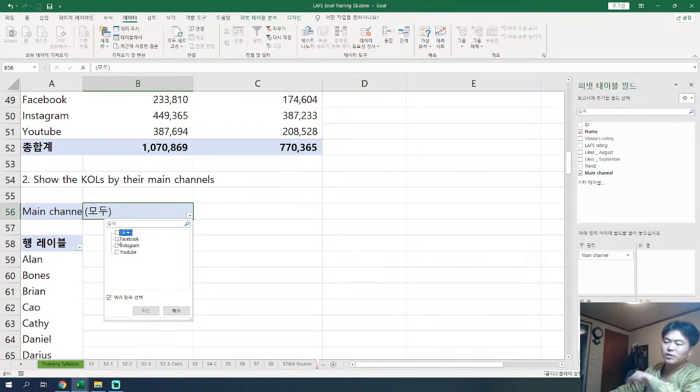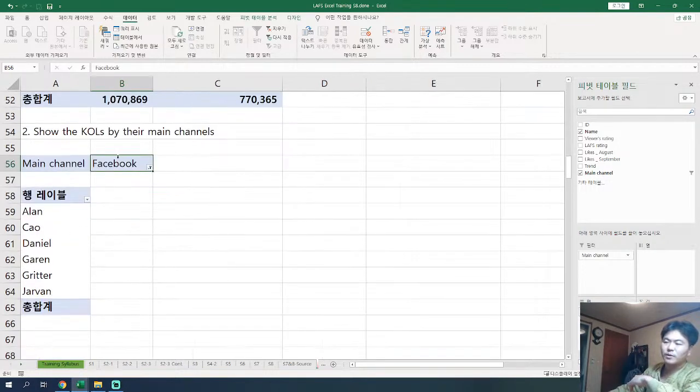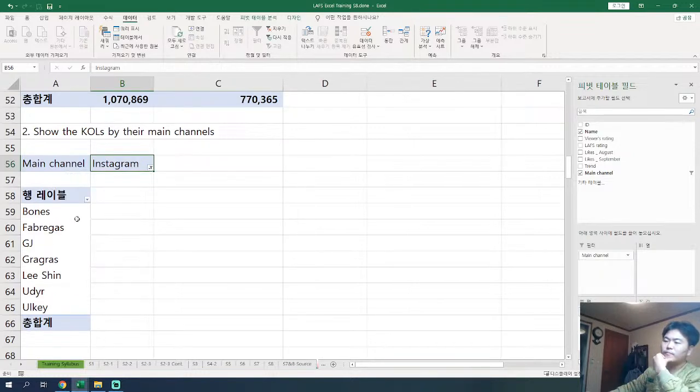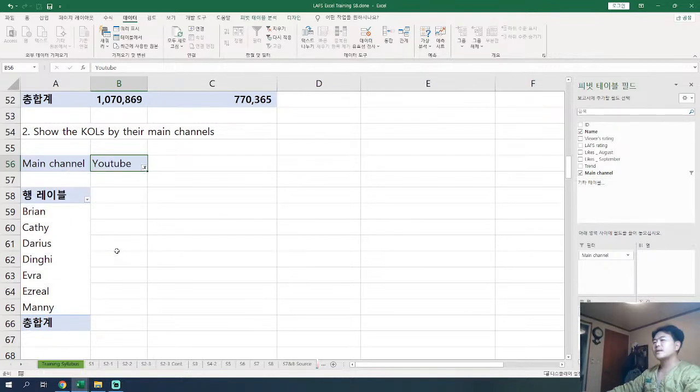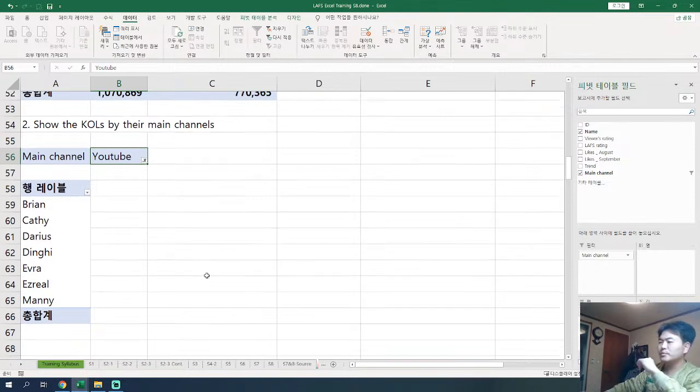For example, I want to see the ones that are only in Facebook. Press that, and it's going to show me those. Go here, Instagram, show me those. YouTube, show me those. Okay. How did I build this? Let me show you.